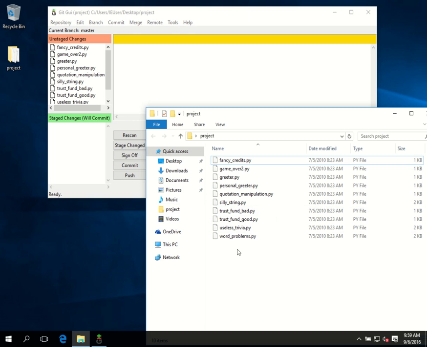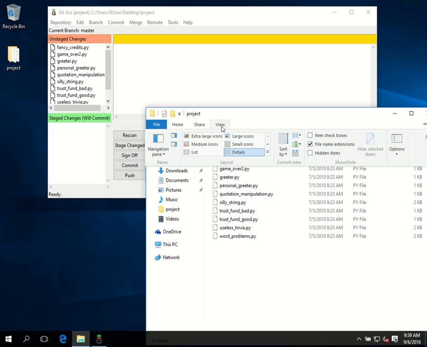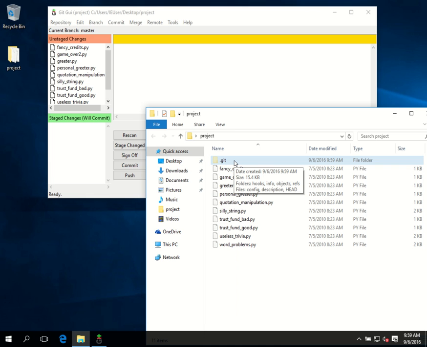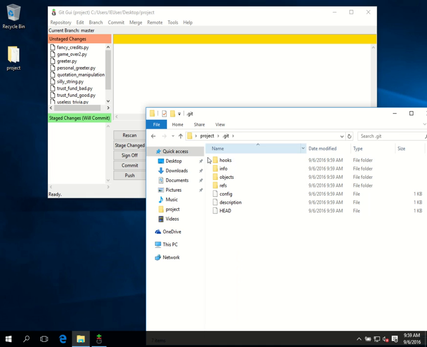If we look at what happened behind the scenes and go to our view menu, you'll see there's an option here called hidden items. If we tick on that, we can then see a hidden folder called .git, and this is in fact where the local repository is stored.